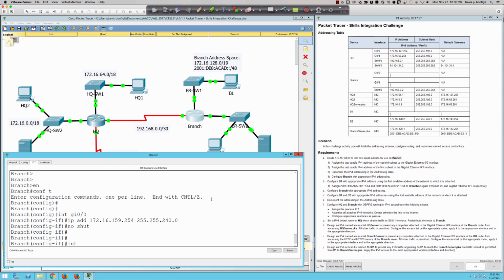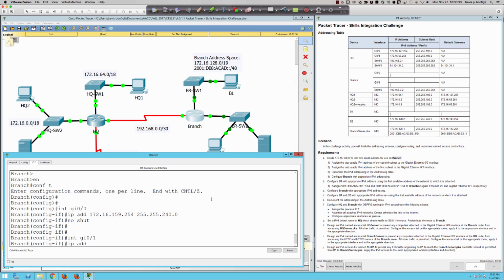Okay, now we're going to go into interface gigabit Ethernet 0/1, where we're going to assign the last usable IP out of the first subnet range, which was 172.16. And remember, we ran that all the way up to 143 because 144 started the next network ID. .254, and our subnet mask, pretty straightforward, right?